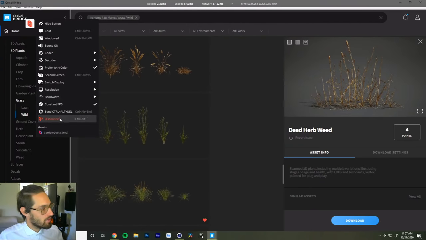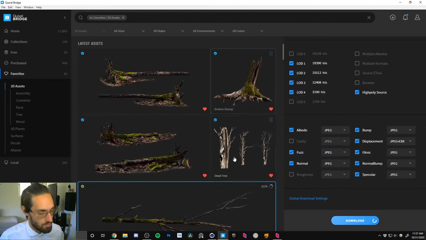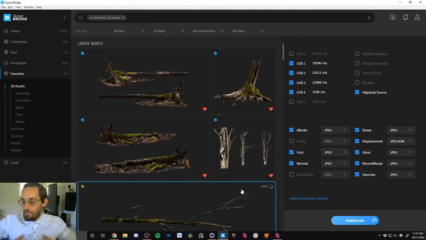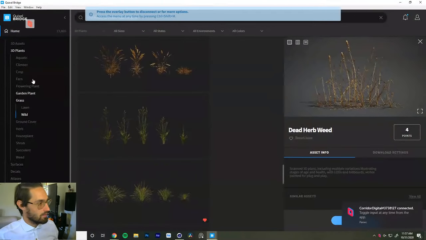So I'm going to hop out of Parsec, we'll disconnect, and we're back into the work computer. Our downloads are almost finished. Ooh, some mushrooms. Yeah, we could do some mushrooms. That sounds like a good plan. I like that. Let's Parsec back in. And we'll grab some mushrooms.